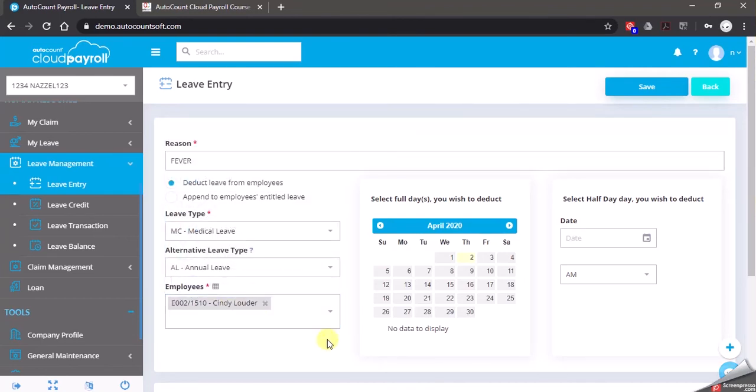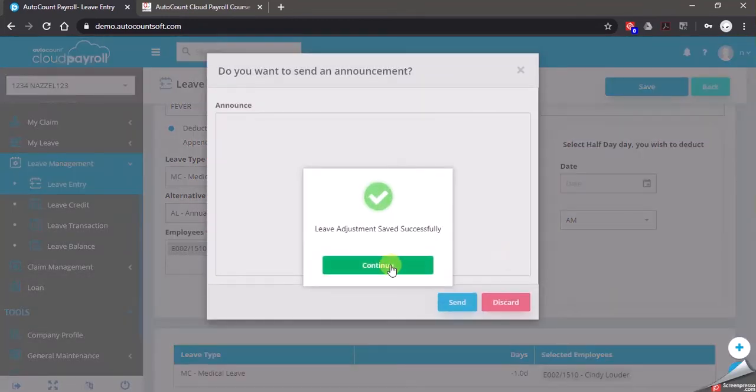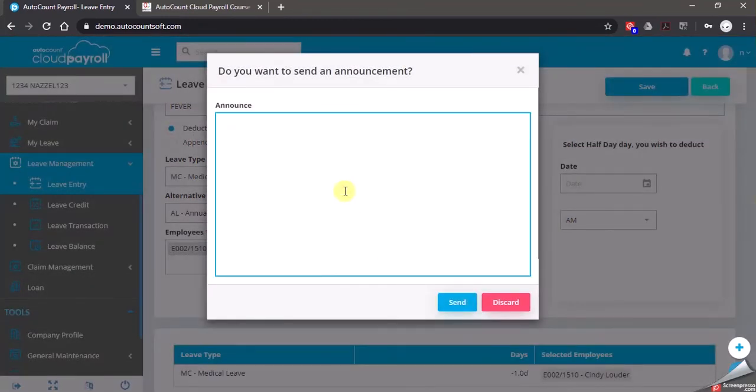The day of her MC is on the 5th of April. So you just click at the 5th of April. Once you are done, click Save. There is an announcement you can forward to your employee if they are not using their e-leave.